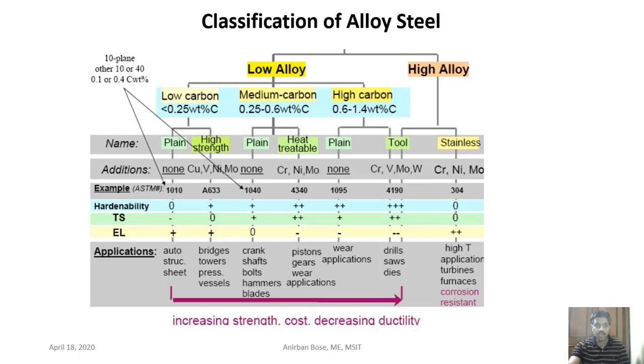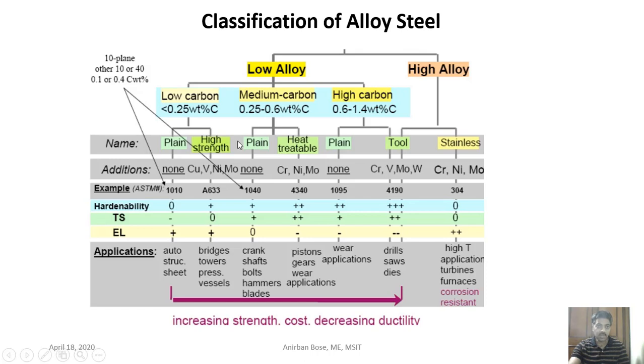Now here you can see the steel can be divided into low alloy and high alloy, that I have already told you. In low alloy it can be low carbon steel or a medium carbon or a high carbon. In low carbon steel it can be either plain carbon steel or high strength low alloy steel. In case of low alloy steels, it can be copper, vanadium, nickel, molybdenum, these are the alloying elements, but those definitely will be limited to a very small amount, within 10%, that you know is the definition of low alloy.